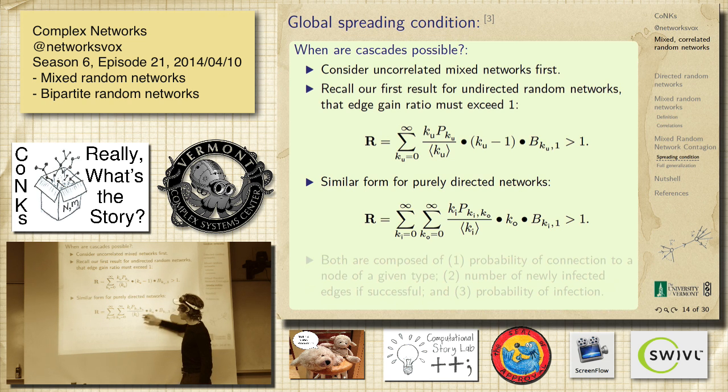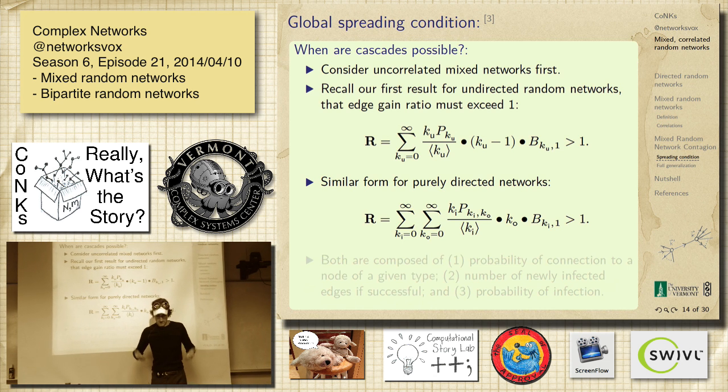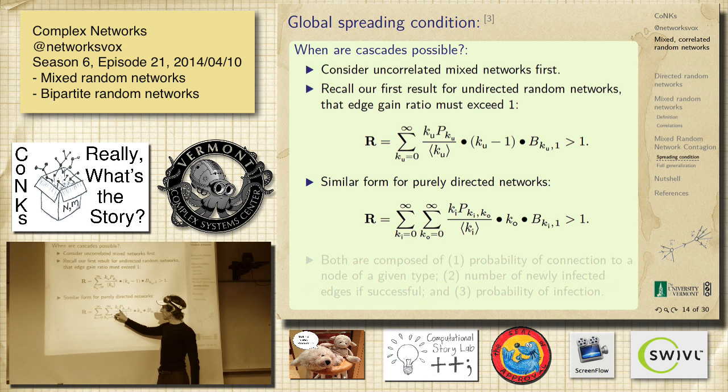So it all looks the same, except now we can just do things more simply, right? So what's the probability that you hit a node that has an in degree k sub I and an out degree k sub O? Well, it doesn't matter about its out degree because you're jumping on an edge and running along to the end, right? So this is how we select by edge. Jump on an edge, and now it's directed, so you have to go towards the end, the directed end. So there are, for a node that has k_I edges coming into it, that's how many ways you can get to it. So it augments the probability, increases it. And we have to normalize by this guy, right?